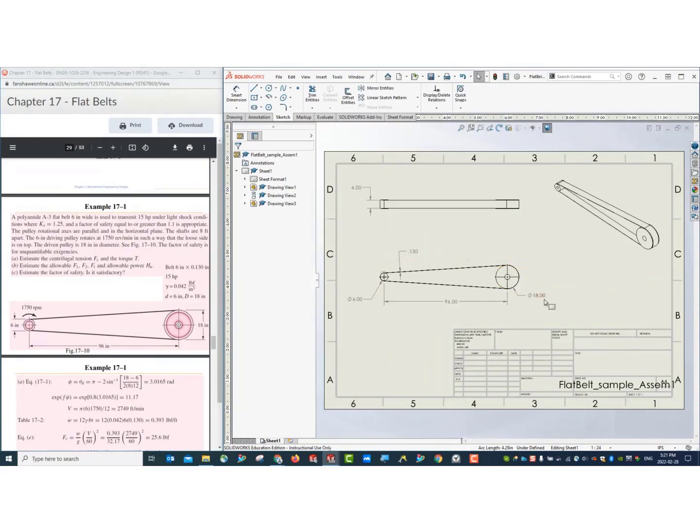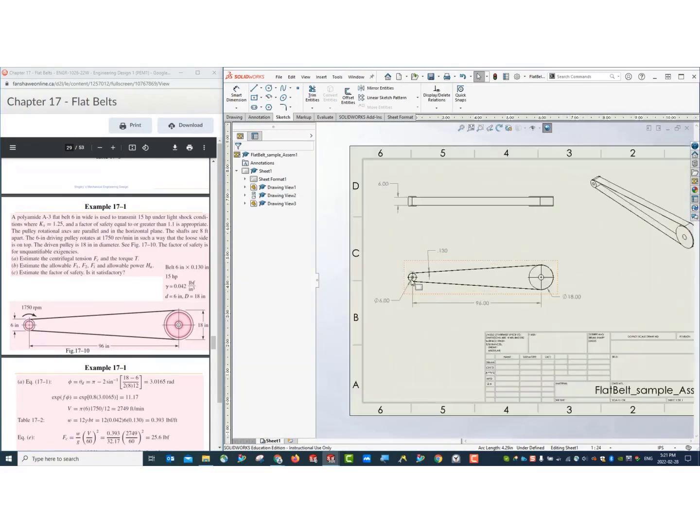Then, okay. Now you can see the direction.